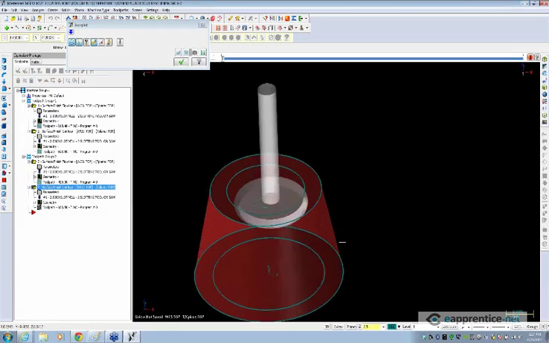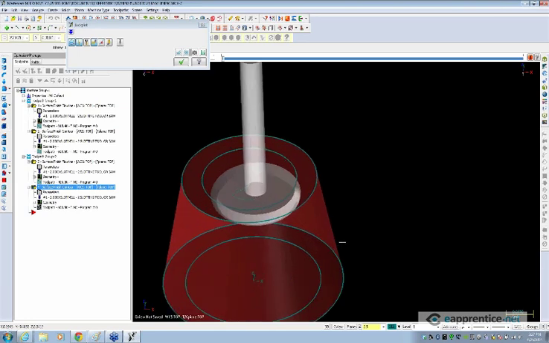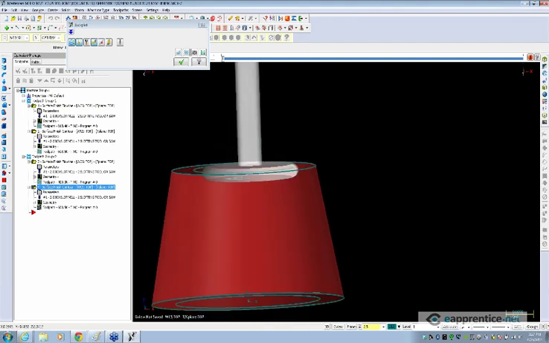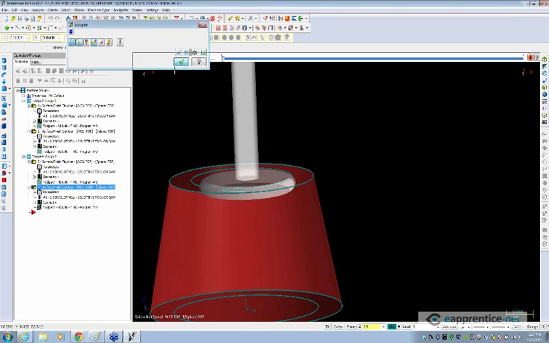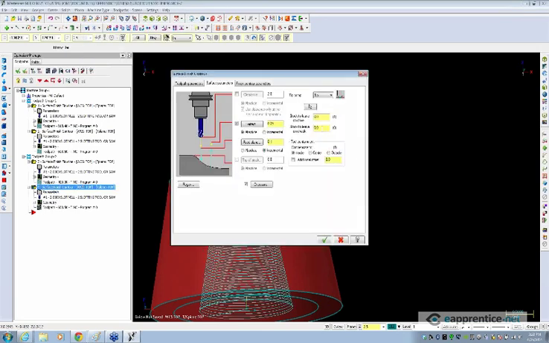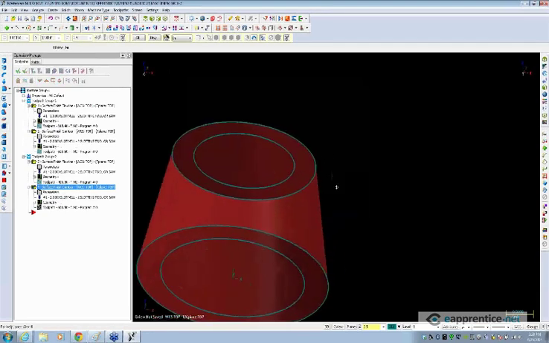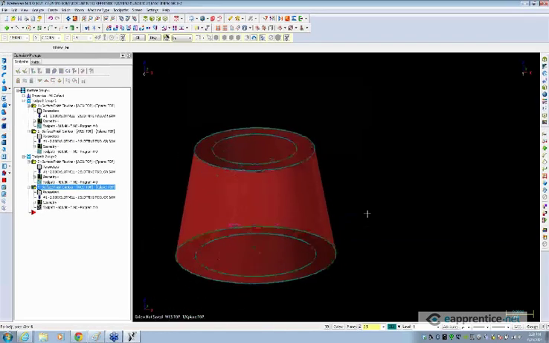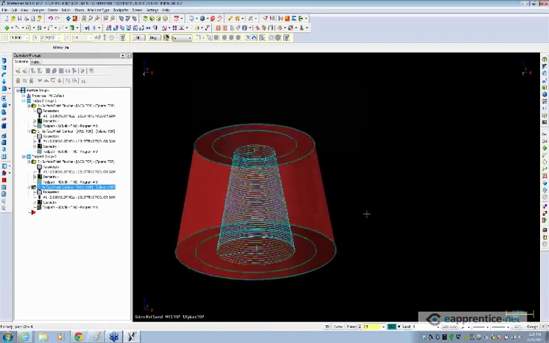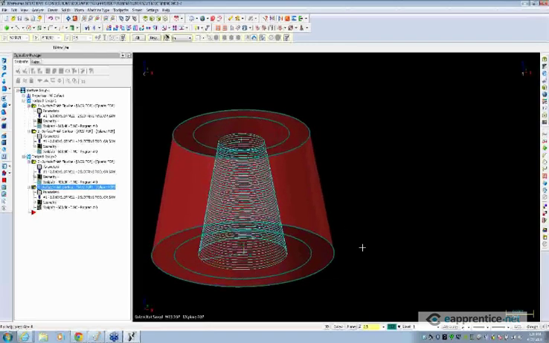And of course, you may have to do multiple operations with stock to leave to do some roughing and finishing if you need it. So if there's a lot of material here, you might have to make multiple copies of these operations and adjust the stock to leave until you get what you need. And part of that is due to the fact that there is no roughing toolpath that I'm aware of that will support undercutting. Maybe surface rough flowline. I haven't tried it in a while. That may support undercutting, but you'll have to play with that.